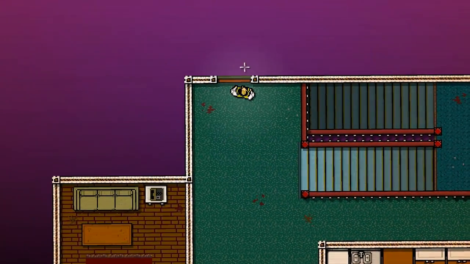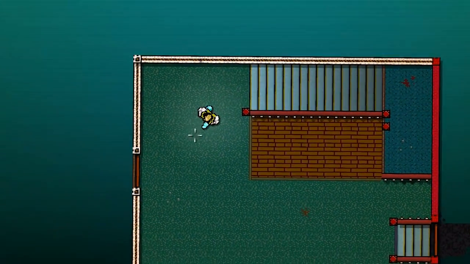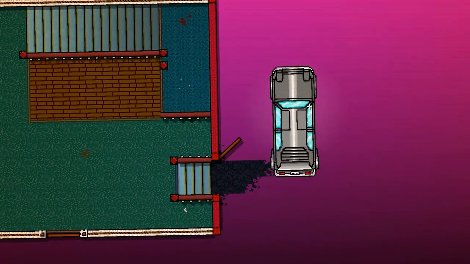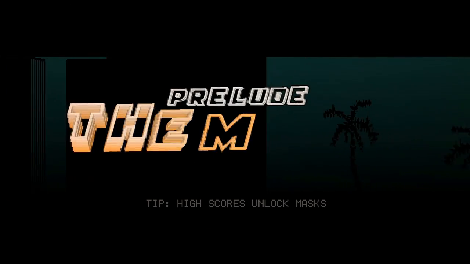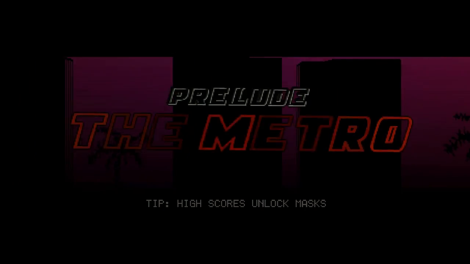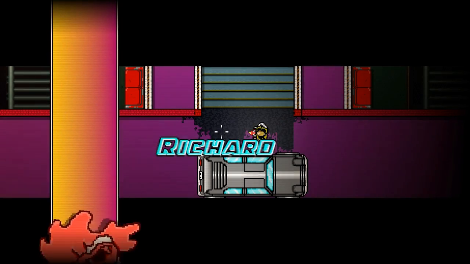Hey, what's through here? Nothing. Alright, let's go downstairs. I'm guessing the dumpster will be out back. Here we are. There's a car. Let's get it. Prelude. The Metro. I like the music. Richard. Unavailable.